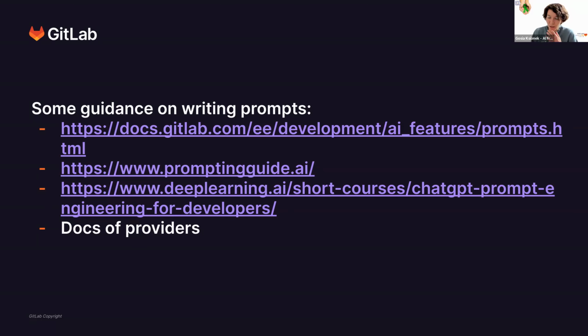Also make sure that you understand what the best input is for your particular provider. For example, Anthropic told us from the very beginning that they were training Claude on XML formatted data. So XML worked best with Anthropic. We experienced that changing the JSON serializer to an XML serializer improved our results because Claude reacts better to XML. So this is also important, understanding what kind of input works best for your particular provider.